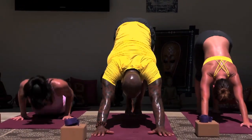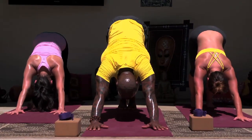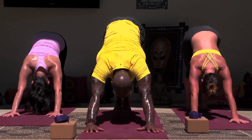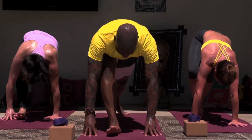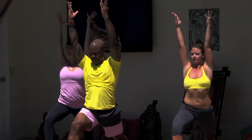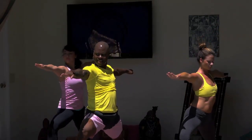Into your down dog. Very nice. Take a moment. Bicycle your heels up and down if you need to. Very nice. Can you lift your left foot up? Can you step forward into your warrior one? Breathe the arms all the way up. Nice. Square your hips off, sink down a little bit deeper. Warrior two, open up. Nice.